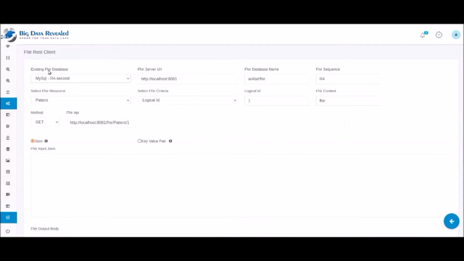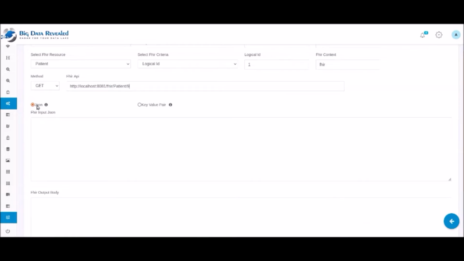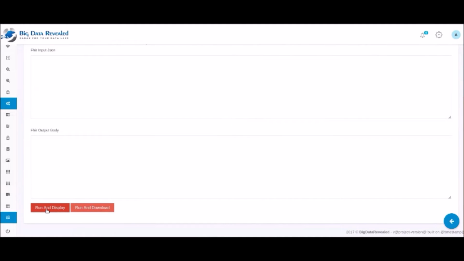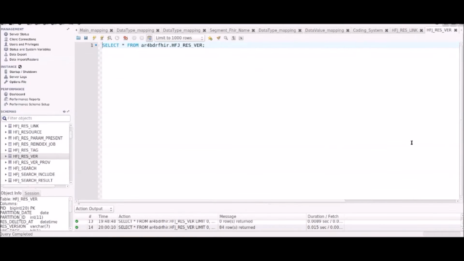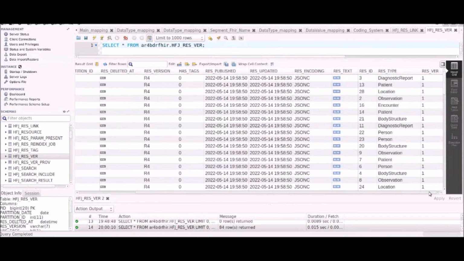The patient or healthcare personnel selects the patient's ID and presses the Run and Display icon to view their data. Now the patient can read all their data held in your FHIR server, and you can see it as the HL7 we brought in before.